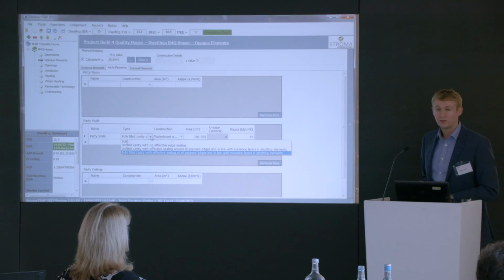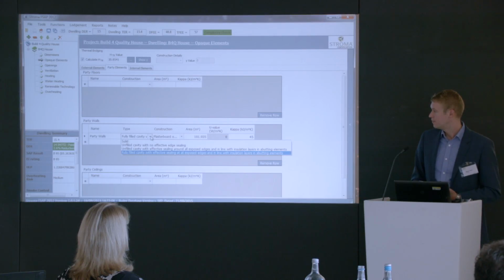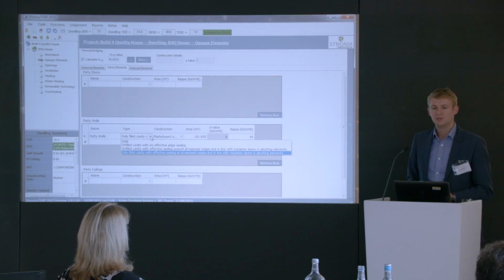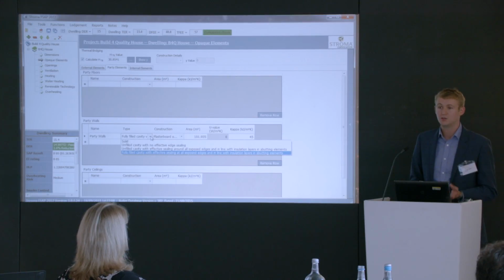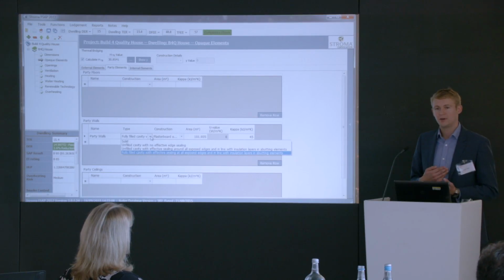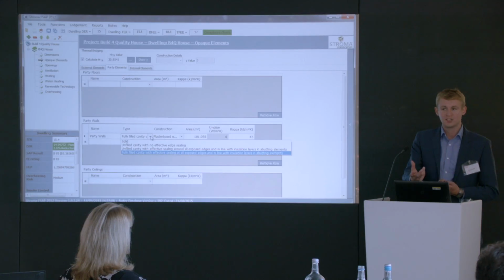We have a few different drop-down options, and they are very straightforward. If you have a solid party wall, which we don't see too often, but you can build them and you can comply with the acoustic requirements of Part E, that would achieve you a U value of 0. And the reason for that is you have no cavity and there's no convective heat loss. We're not talking about heat transfer here. It is convective heat loss.